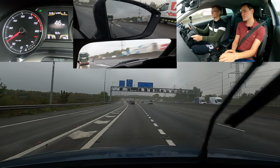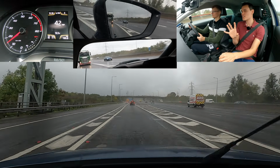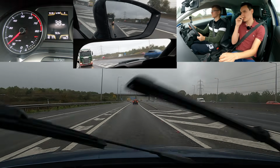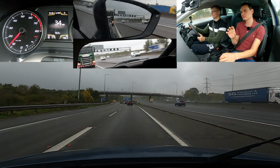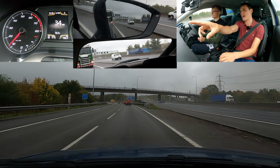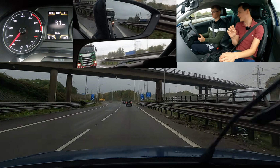And you see the brake lights? Mm-hmm. So don't necessarily brake, just maybe not be accelerating anymore. Just let it slow down gradually, but not too much. Just try and keep with the traffic. You notice all the cars in front have about half a second gap. Yeah. That's not safe. Don't use that as a guide.